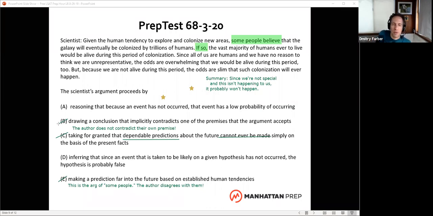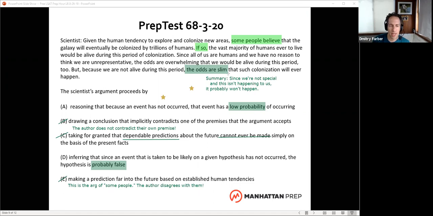So A and D are a really tempting pair, and I got several answers for each of those. It's not surprising. Both of these are talking about what's probably true, and that's really good caution on your part. If you chose A or D, this says has a low probability of occurring, and D is talking about probably false. Okay, so they're both talking about what's probable, which is good because it says the odds are slim. It doesn't say I know what's up. And again, they're being cautious despite what someone might think is a sketchy or arrogant argument.